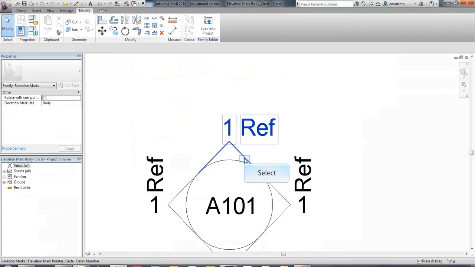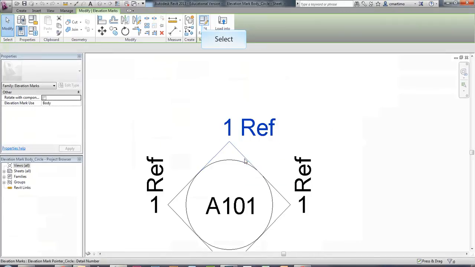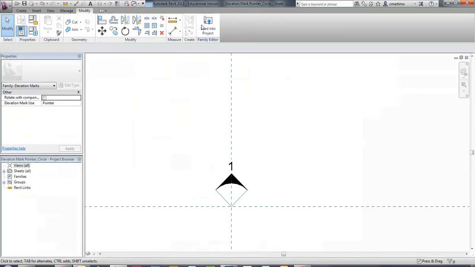So I'm going to just select the top one where it says One Reference, and I have Edit Family up here on the top. I'm going to select Edit Family, and you'll notice that within that family you should have something that says Reference and Reference Name over here on the left. I want you to just select that and delete them. Mine doesn't say that because I've modified this one. So you're just going to click on it and delete it, and it'll still say reference. You're going to click on that and delete it, and then you're just going to select save, and then you're going to load it into the project.